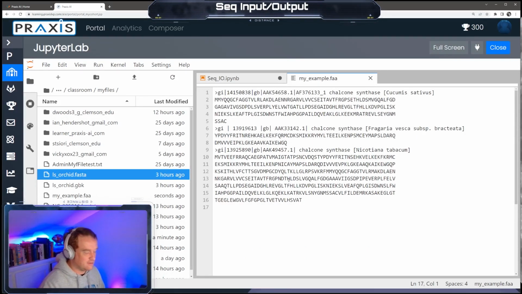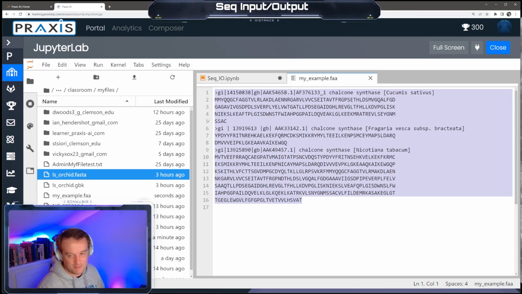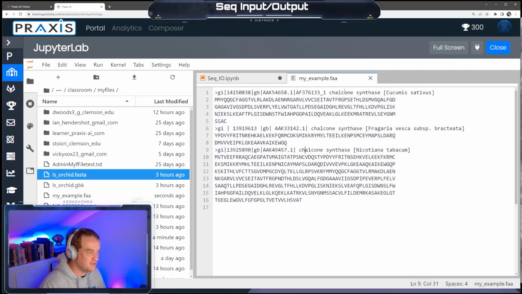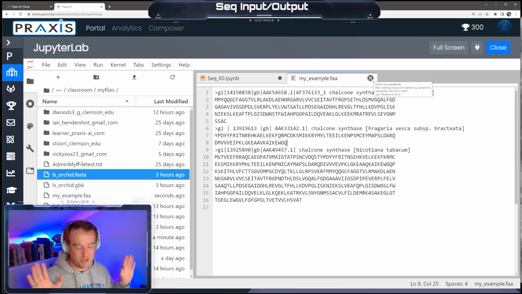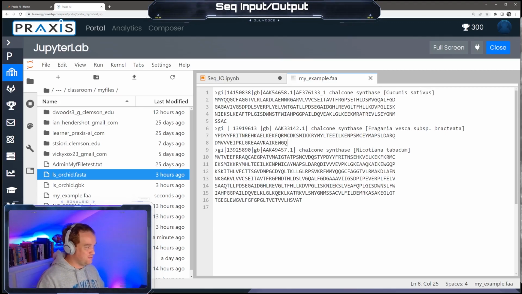This is peptides, so it's not amino acids, FAA. So very similar. That's how you write. So if you were adding random mutations or you've manipulated the sequence, changed where the start site is, and you want to save your data to a file, that's how we can write it with this.